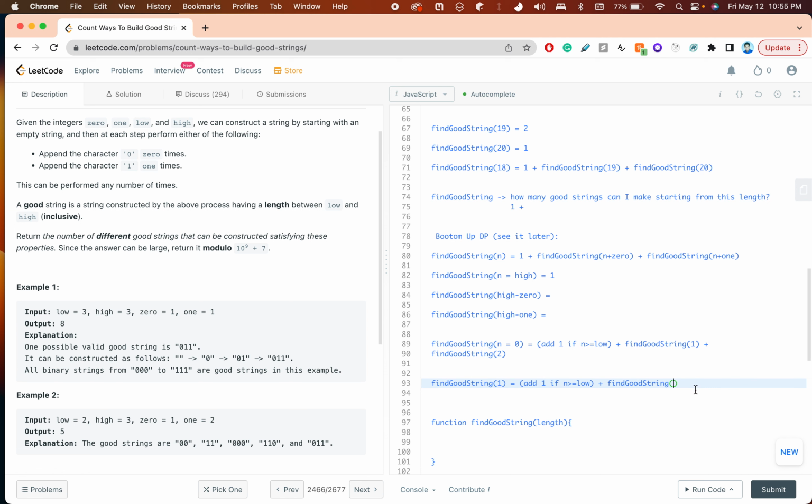So here it would be 1 and 2, it would be 1 plus 1, and find good string 1 plus 2 and 3.